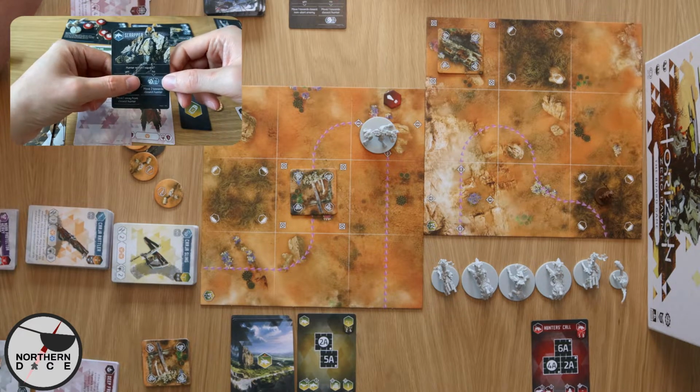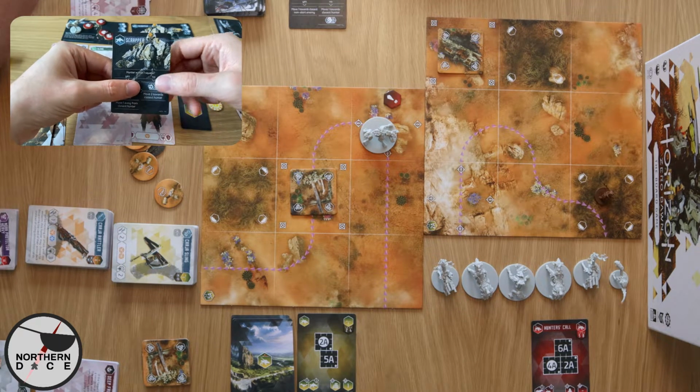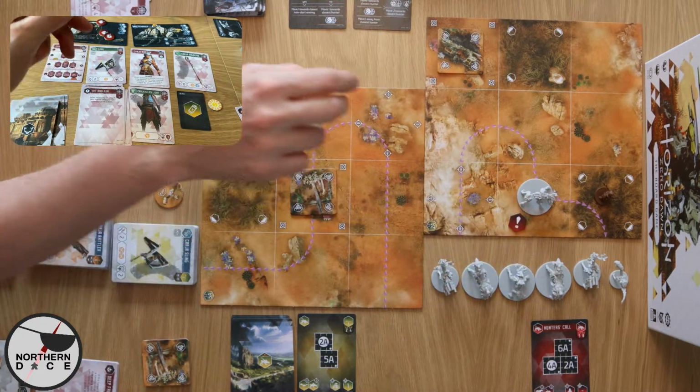So we've got conditional effects. He will either strike us within 2. We are not within 2. He's going to move 2 towards the closest hunter, which is exactly what he's going to choose to do. And he's going to go 1, 2, and stand there staring at us menacingly.